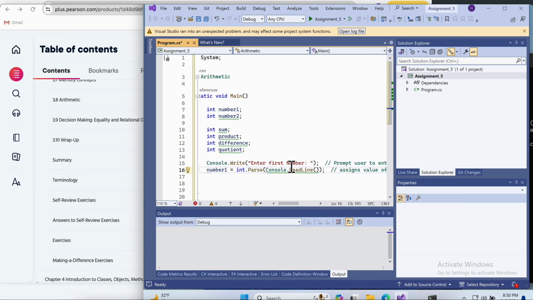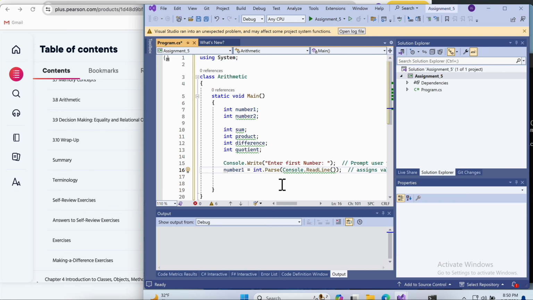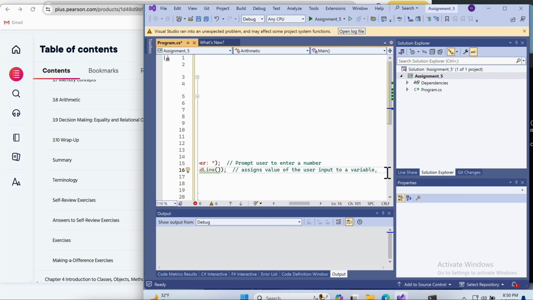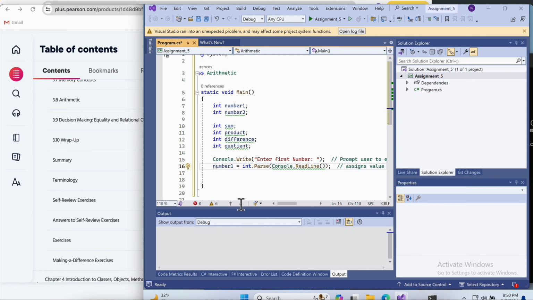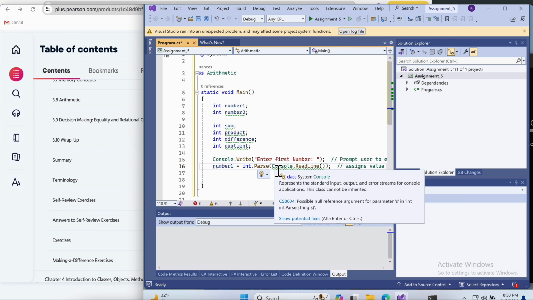In this case, the variable being number1 is the variable that it's assigning the value to. Now it's not just assigning a value, it's also using int.Parse, which means that at first the Console.ReadLine method waits for the user to type in the data, which in this case is going to be a number.